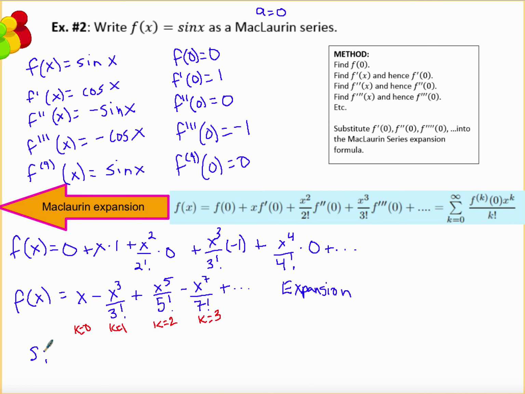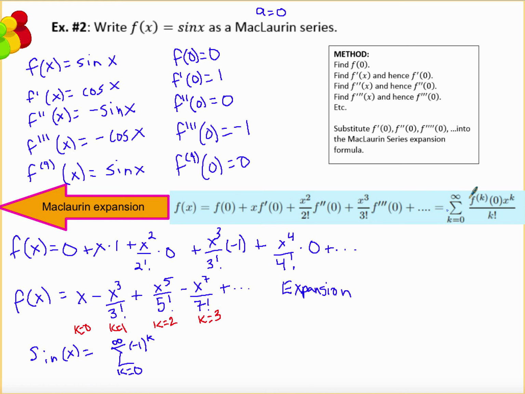The sine of x is equal to the sum to infinity, starting with a k equals 0, since that's how I'm labeling it. Now, I do have alternating signs. So back when we were learning about alternating series, we learned how to write those. We could tell that they were alternating because they had -1 to the k power. Now, my first number here is starting with a positive. So if k is equal to 0, that's going to start me with a positive number because -1 to the 0 power is +1. So I feel pretty good about this.